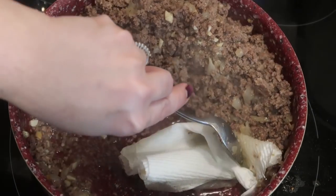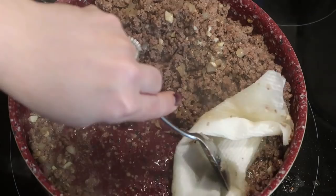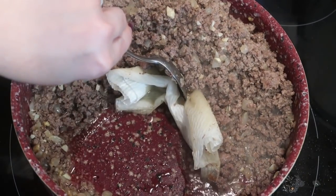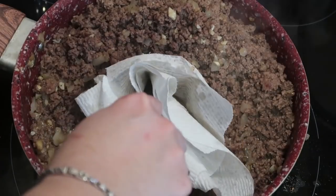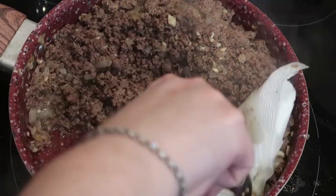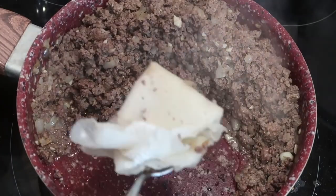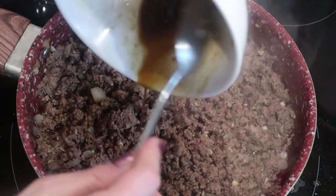And I learned this little trick from my friend Vanessa over at Vanessa White Randomness. She shared that when she wants to get rid of just a little bit of grease in the pan without draining the whole thing, she just takes a piece of paper towel and sticks it in the pan and just kind of like zhuzhes it around. And you could see that with 2 pieces of paper towel, I removed a good percentage of the fat, but I like a little bit because I feel like it adds great flavor.